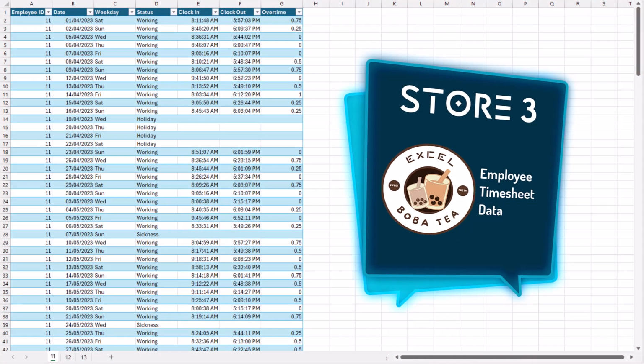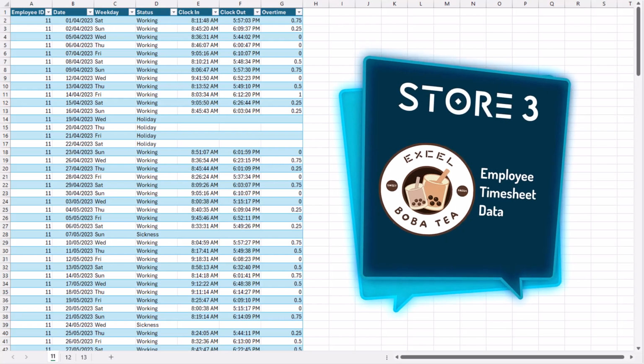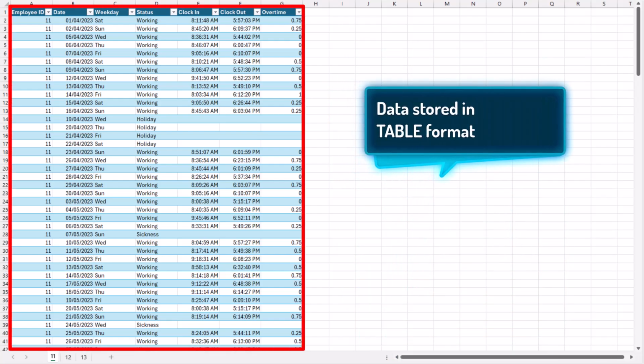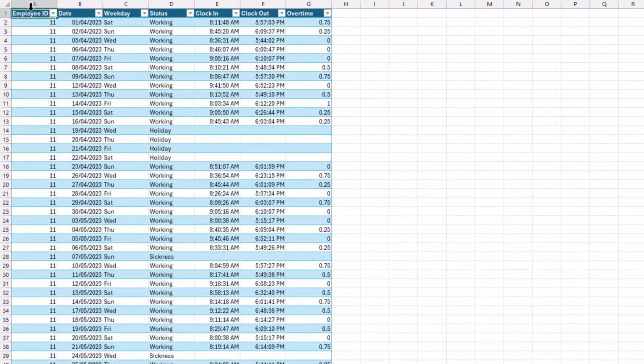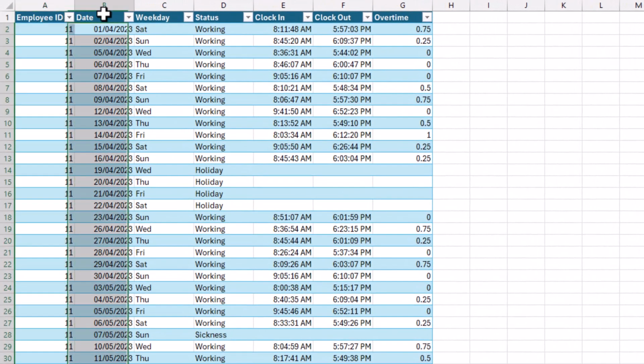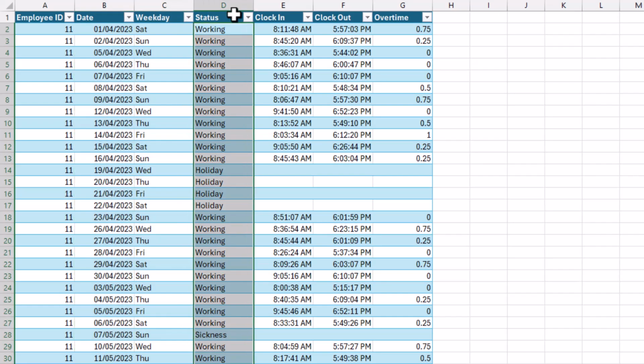What we have here is the employee timesheet for store 3. Each timesheet is stored nicely in a table format, located in different worksheets. Each table contains the information of employee ID, the date and the weekday, the status including working, holiday, and sickness.